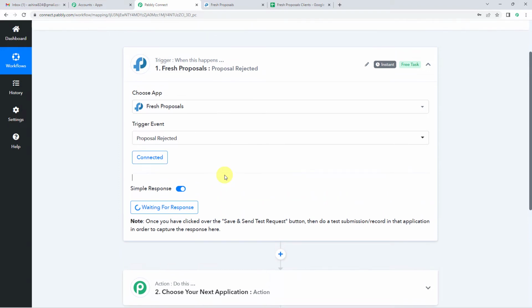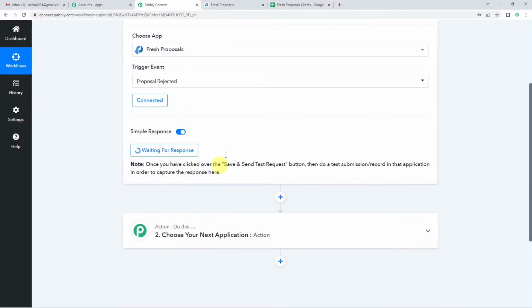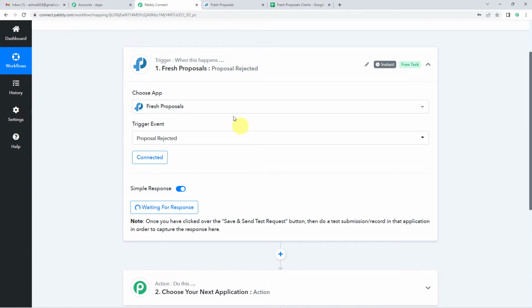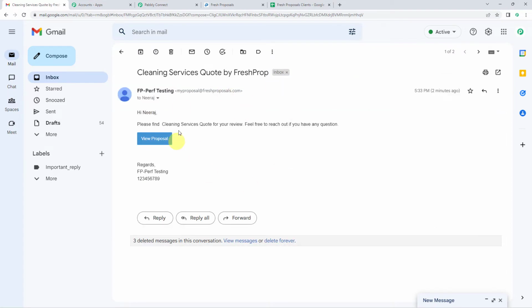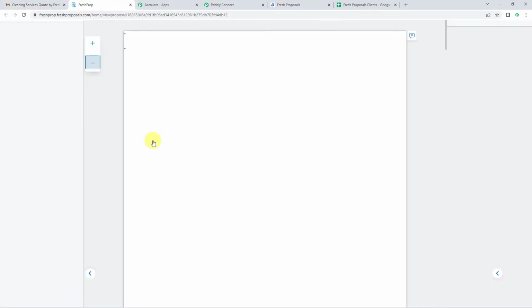So now we will have to do a test submission. That is, our client will have to reject the proposal. And then we will see if it is able to capture the response here. Okay. So I'll take you to my client. This was the proposal that I had sent to my client. This is my client here. You can see. So let's view proposal.